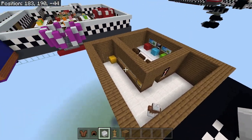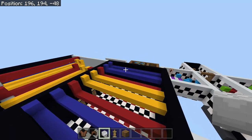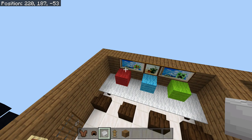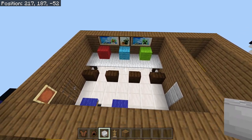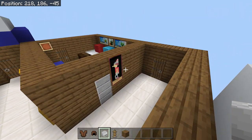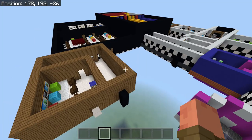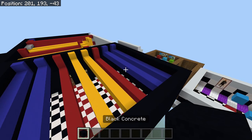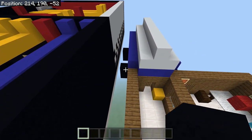So there is an exact replica of the other room right over here. See, I did have the two of them. They're just switched and the one in the middle is wrong. And no, I got that one wrong, but I got that one right. Nice. Now that I think about it, I don't think I ever connected these two rooms together. Did I ever connect these two? Nope, I didn't. All right.